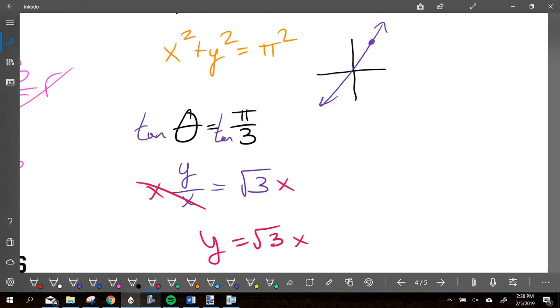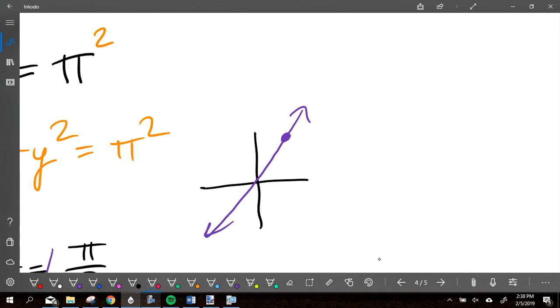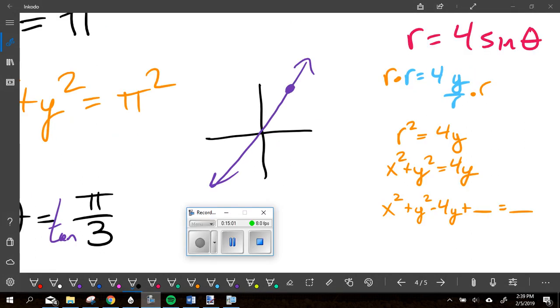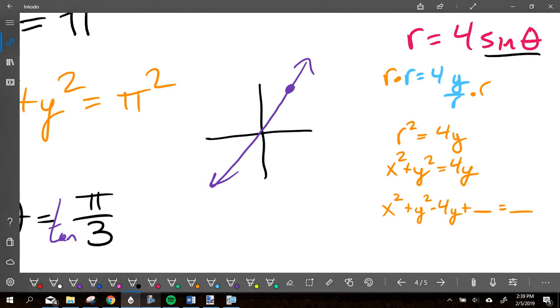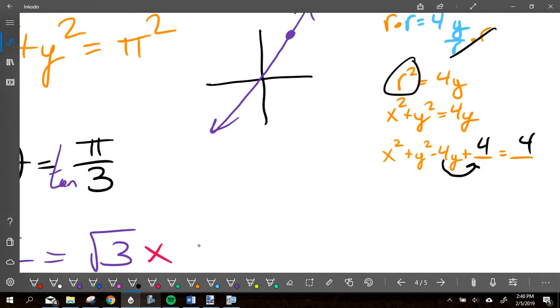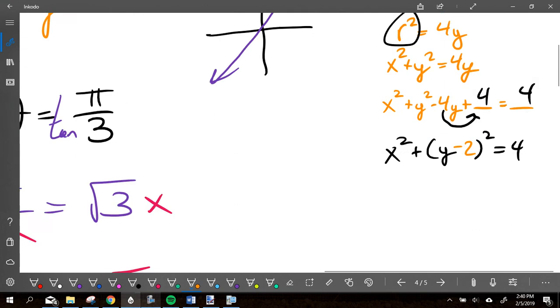One more. Try this one. Let's do R equals 4 sine theta. Figure out that one. Should be a circle. I multiplied both sides by R. I rewrote sine as Y over R. Multiplied both sides by R. Those canceled. R squared equals 4Y. Replaced R squared with X squared plus Y squared. Now I'm completing the square. Show me with your fingers what number is going in that blank right there. Half of B squared. Half of 4 is 2. 2 squared is 4. And then when I factor that thing, it's going to be X squared plus Y squared is equal to 4. I'm factoring that thing right there. It is going to be negative 2. Point. Which direction is that negative 2 taking your graph? It's up because it's with our Y and it's a negative.